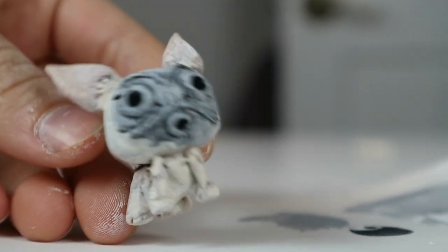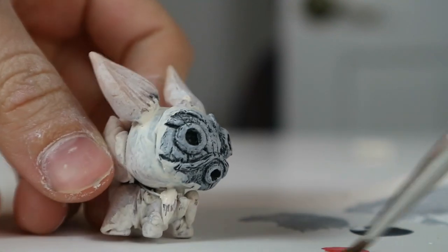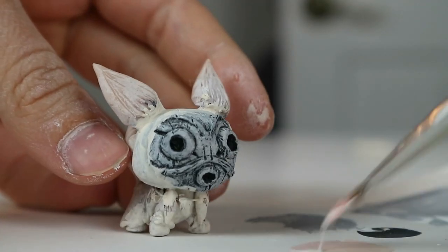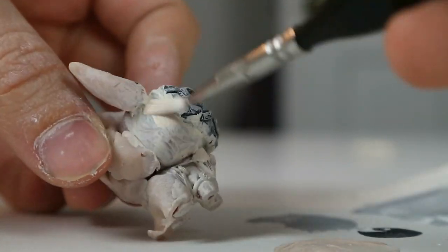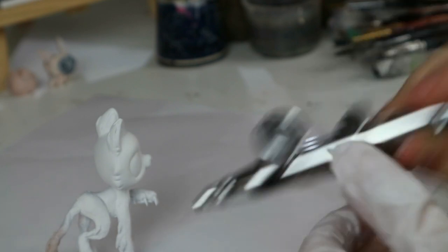I don't know why my brain always makes the skin look way more yellow than it should be, because this looks like a gross zombie skin. Let me fix that. Of course, this is a much better color, blood red. Yeah, I don't know if I'm the only person that needs to keep on continuously mixing up new skin tones to paint over old skin tones, because I just can never get the color perfectly right. I think it's like a color tone thing.